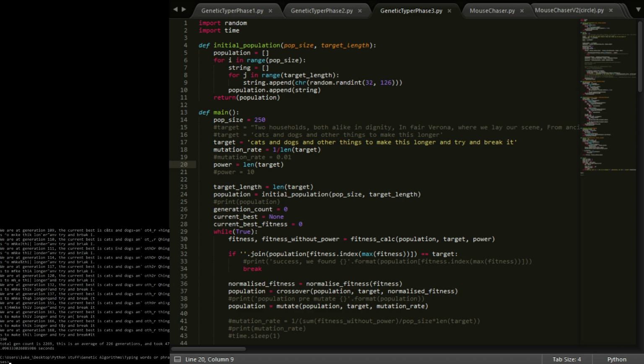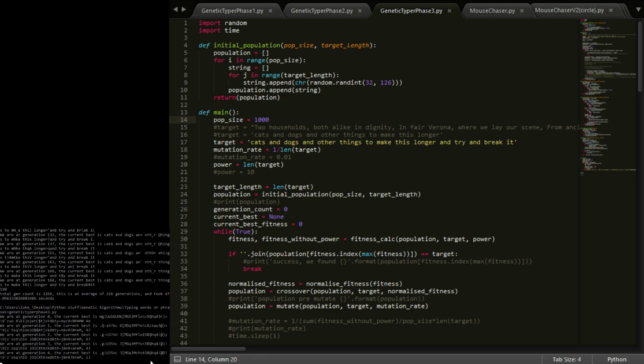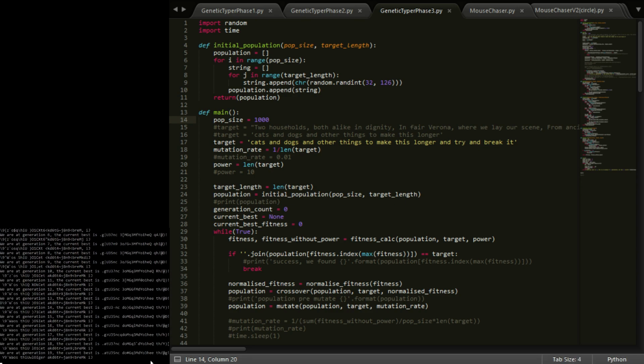You see here it's done already, it only took 47 seconds, so a huge improvement from changing this power, and it wasn't a fluke. I can tell you that I've run this a couple of times and other times. So yeah, hopefully you get this. If I change this population size, we'll do this to check the speed increase we get from this, or decrease, we'll see. So you can see it's flying through generations a lot slower now because it's got more population, a higher population size.